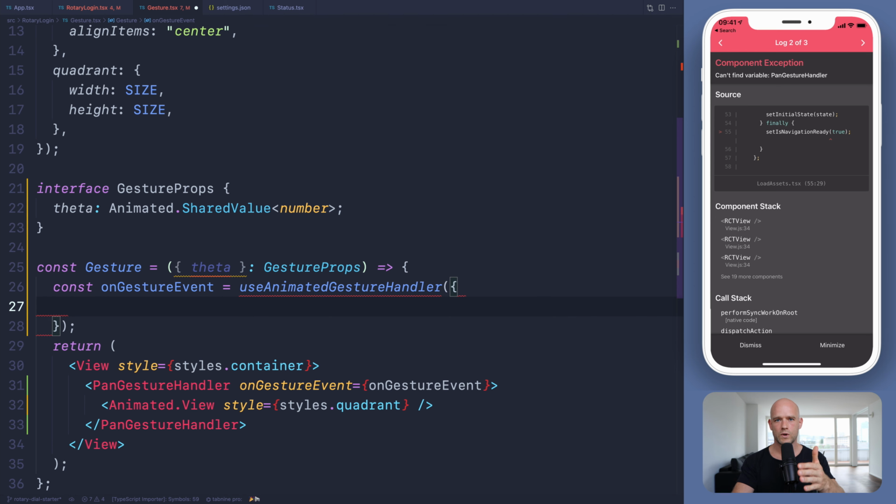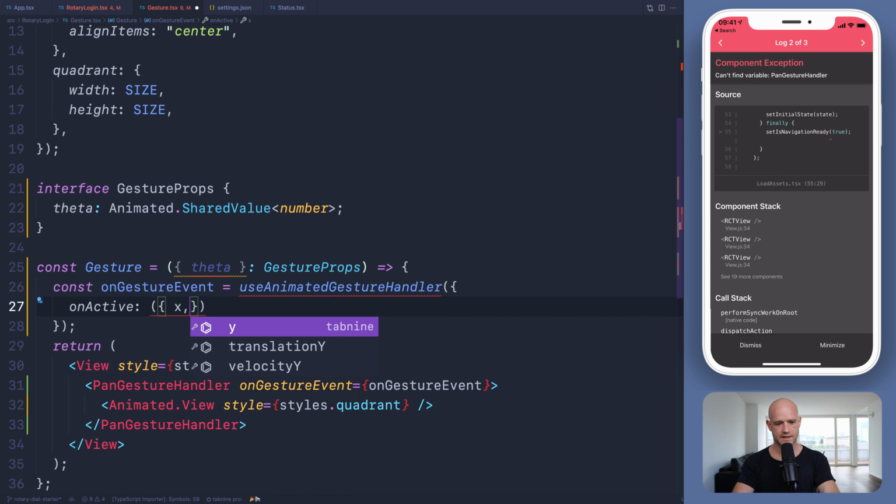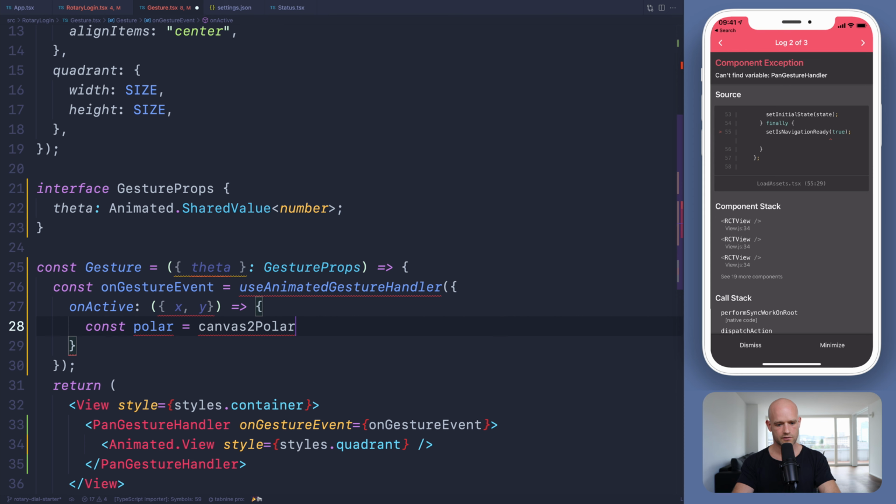And so we said when the gesture is active, we transform the x and y coordinate into a polar coordinate, and we assign it to theta. So on active, we take the x and y value. We get the polar coordinate. So we do canvas to polar on x, y.